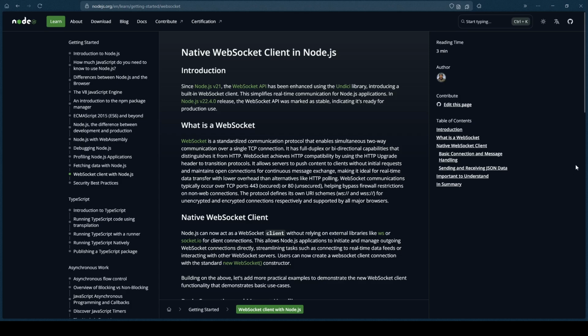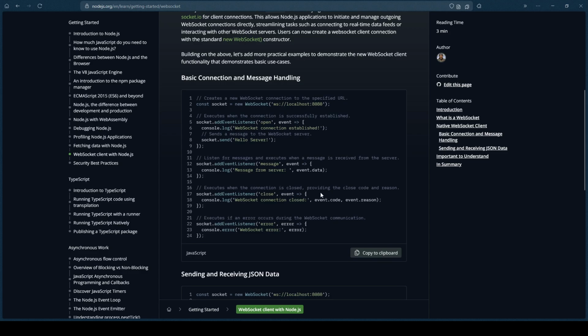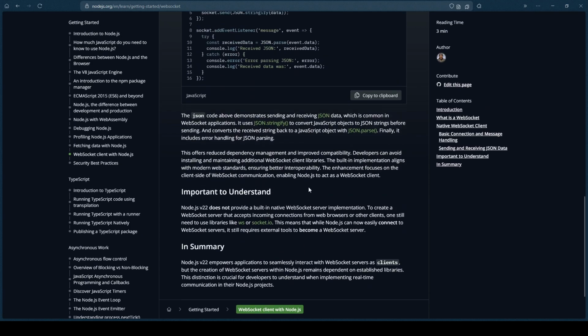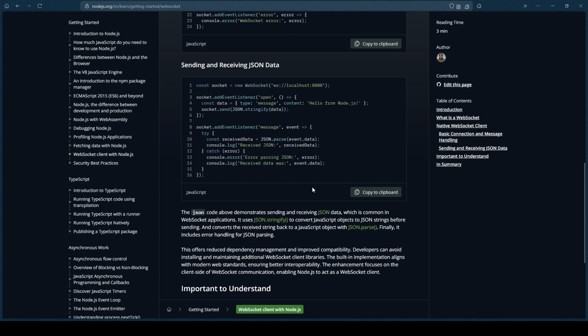And the WebSocket connection types will be like HTTP and HTTPS. HTTP is not secure, but generally we use it, but HTTPS is a secure one. The same thing we have with WebSockets.